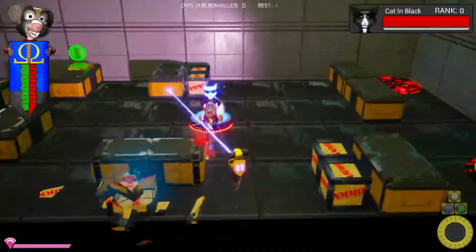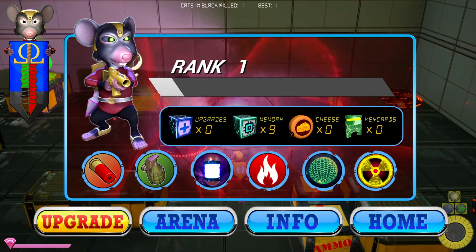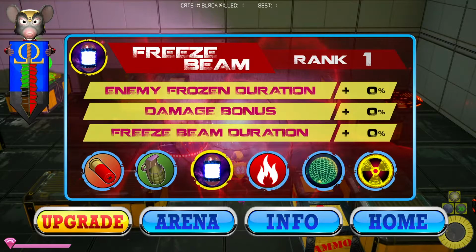Get this freeze beam, freeze them. By the way, we have upgrades here. You can upgrade all the different items that you find. So if you upgrade your freeze beam, it increases the enemy frozen duration, damage bonus, and the duration of the actual beam itself.